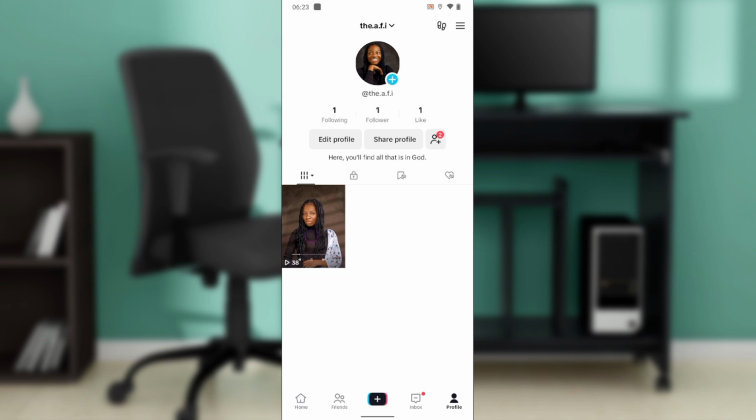Once you get into your official account, which of course I've done right here, and you check the bottom corner of your screen, you're going to find the shop icon, meaning you have successfully linked your account. So let's say you clicked on the shop icon and you found an amazing product that you want to buy, and in the process of checking out, it says TikTok Shop can't place order at this time. Here's exactly what you can do to fix it. I'm going to walk you through the step-by-step process.